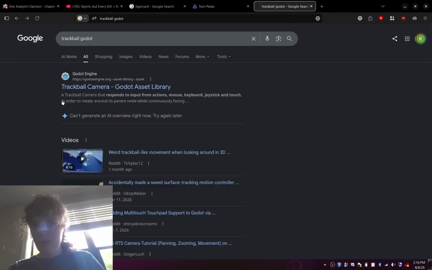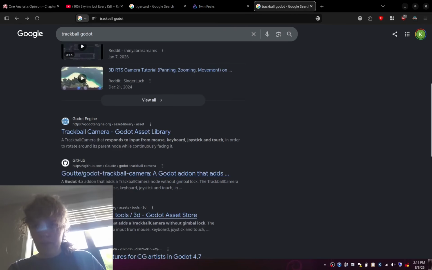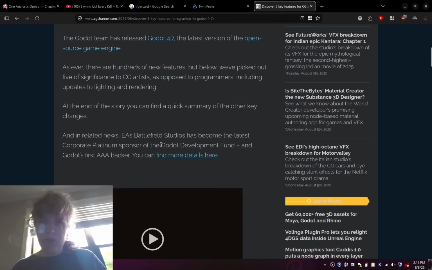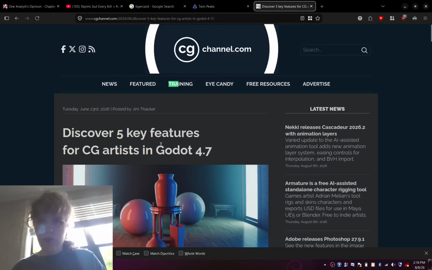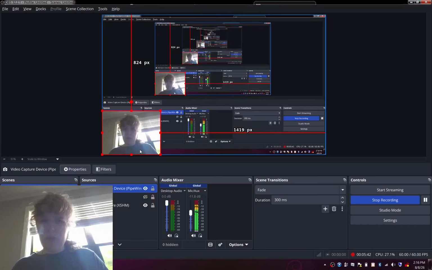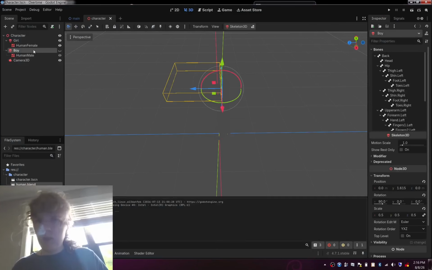Okay, this is an add-on, so trackball, 3-axis trackball. Rotate 3D objects with the trackball navigation. What does that mean? Trackball on.